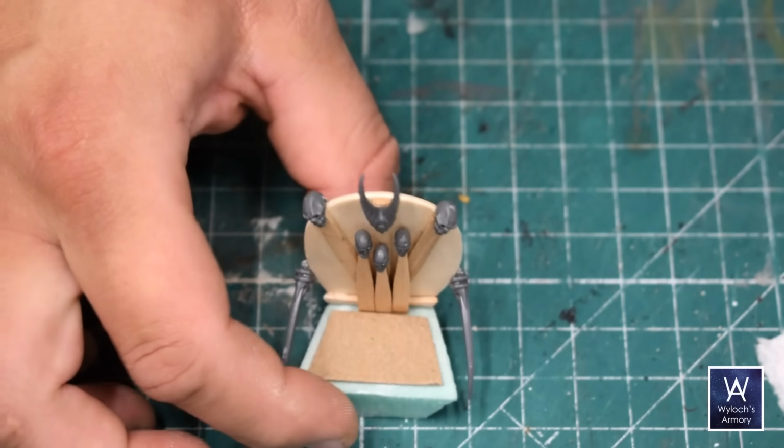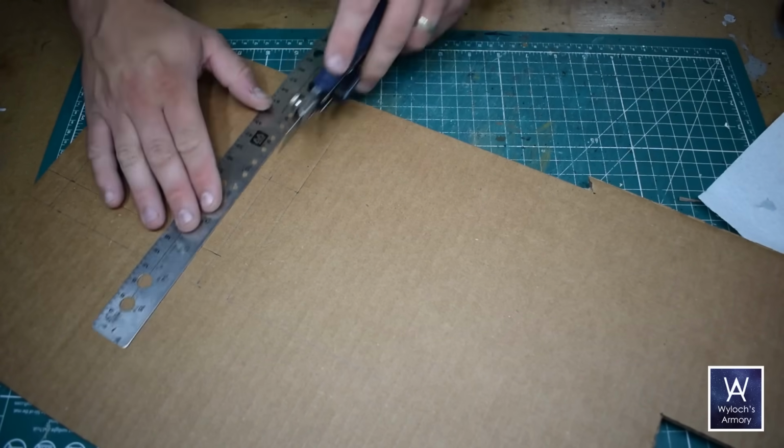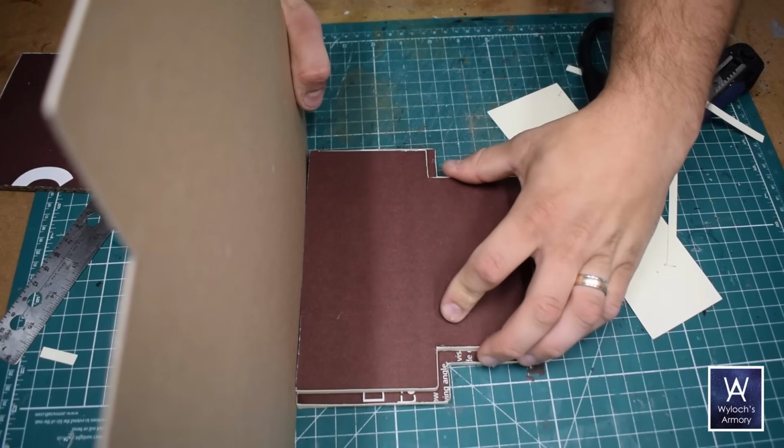Outside that goes for some spray primer, and while the spray primer is drying, I went about making the dais. I think we've been through this before.